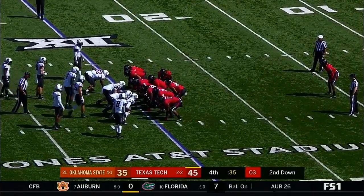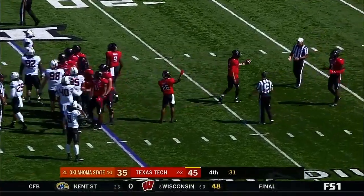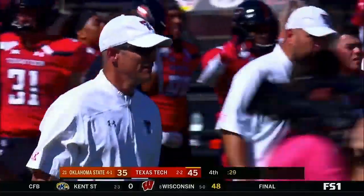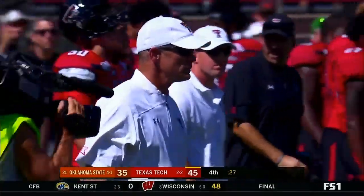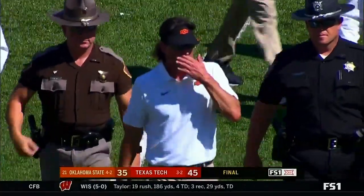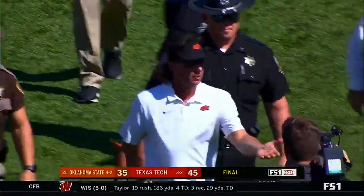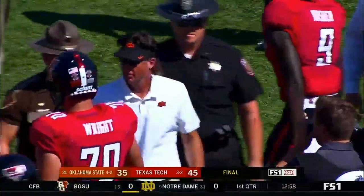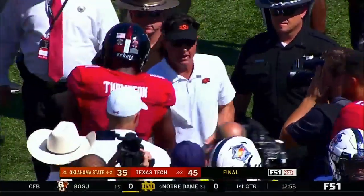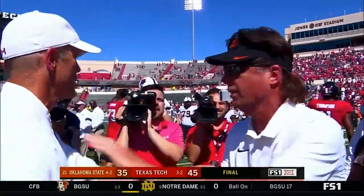Matt Wells deciding to take that job and what kind of task he and his staff thought it might be. He said he wanted a guy who would make a team a blue collar, tough, play defense, have a good quarterback, and he got all of that. He's recruiting guys — he told these players if we go out and play that way, this is the kind of thing that's going to happen. So this is validation.